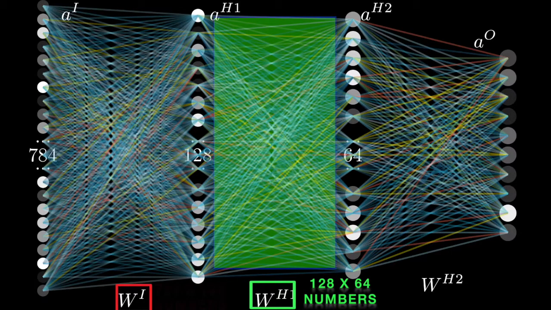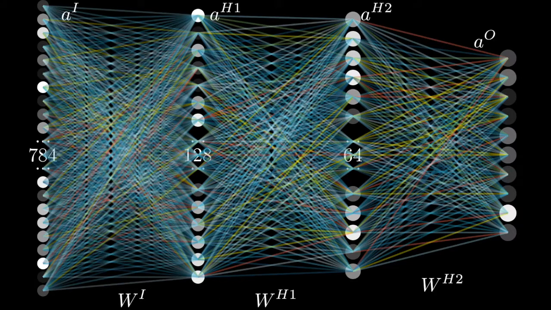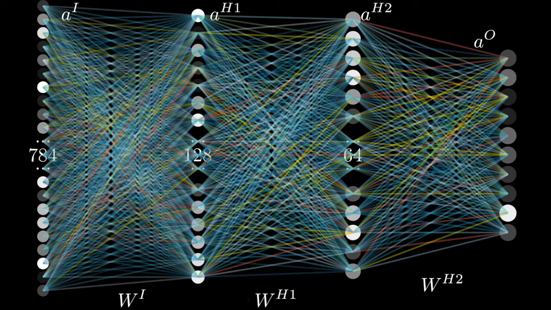Other matrices represent the larger number of connections between the other layers. These matrices can each be named and can be stacked together as an order 3 tensor. Every neuron will also have a bias. Just like our activations, these can be stored in a vector. Let's use our familiar example of the bag.